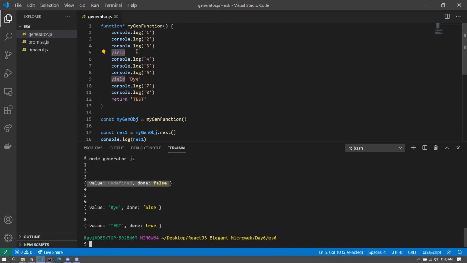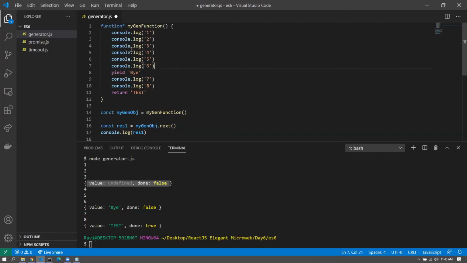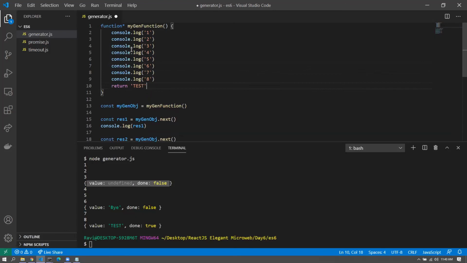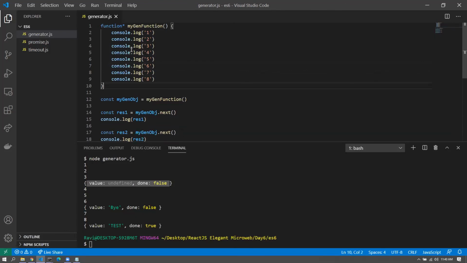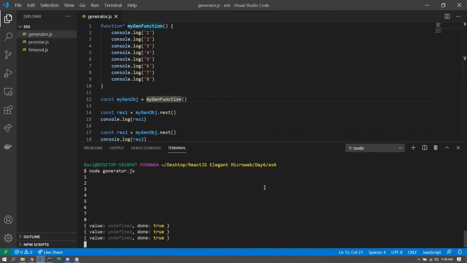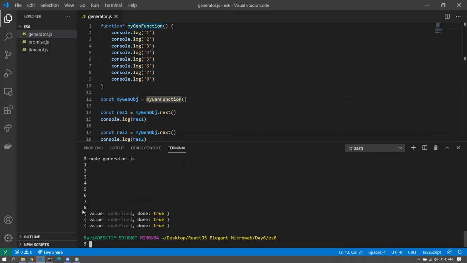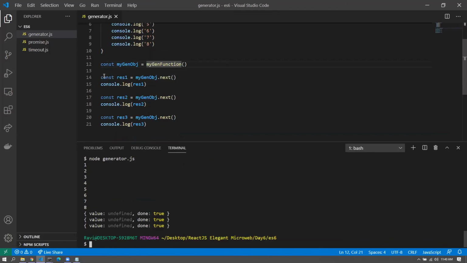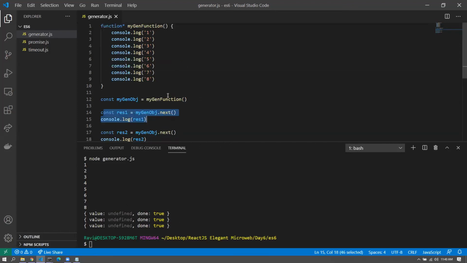And Shweta, without the usage of yield, anywhere in the console outputs blank bracket, no. If I don't use yield at all, it would just execute everything. Even if I don't do a return, you can see that it executes everything, and then at the end it gives you these three. On the first next itself, it executes the whole function, then gives you the response, and you can see that done is true. So there's no blank bracket or blank object output anywhere if you're not using yield, basically. All right.